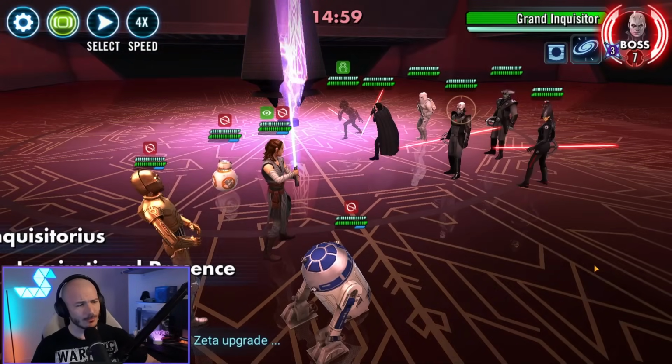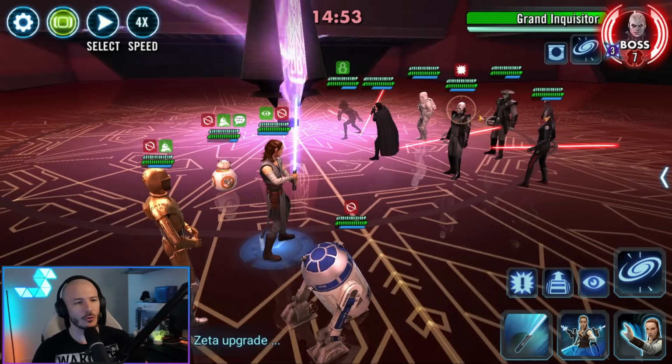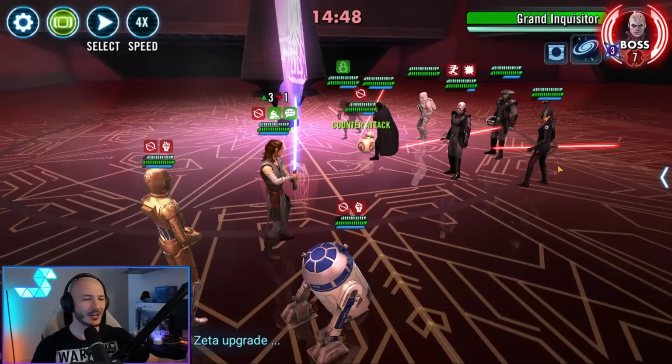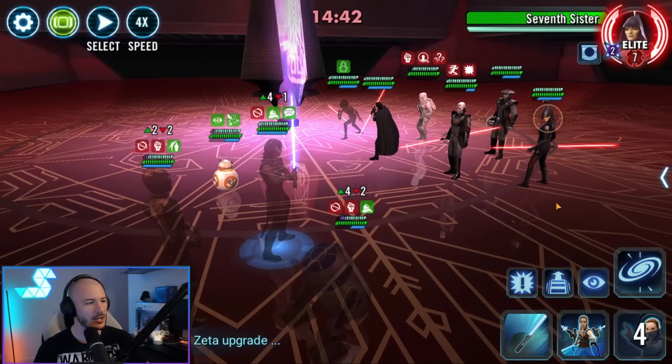So we're going to start the battle. And there we go. We've got a turn. Now, I recommend we use this wave over on Grand Inquisitor because I don't want him taking turns. So we'll take that away. That's turn meter, guys. I've given you the secrets to life, the universe, and everything. We're going to stealth everybody and just leave BB-8ster out here in the open.